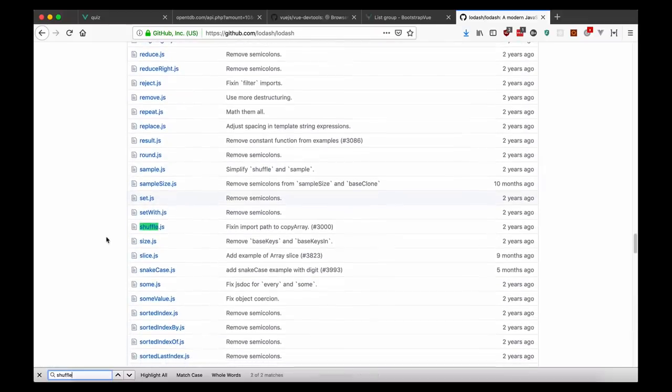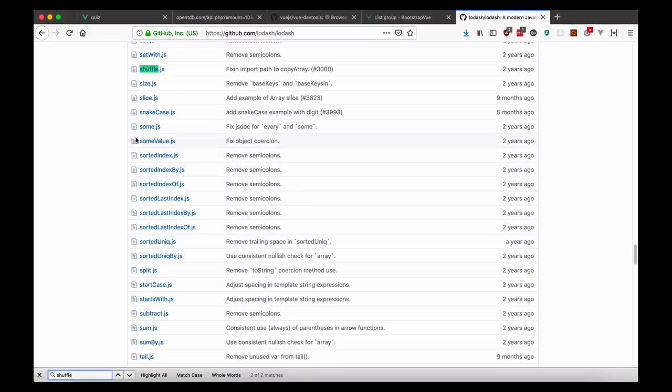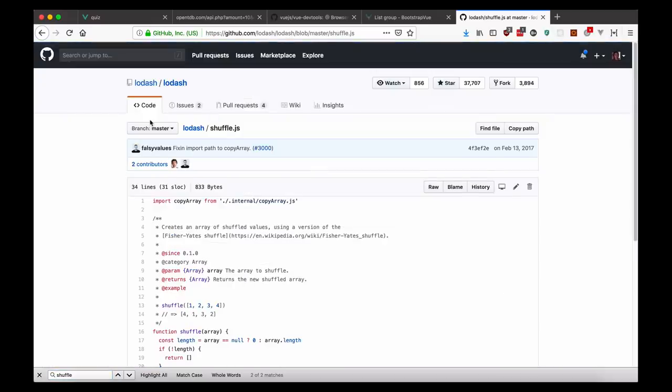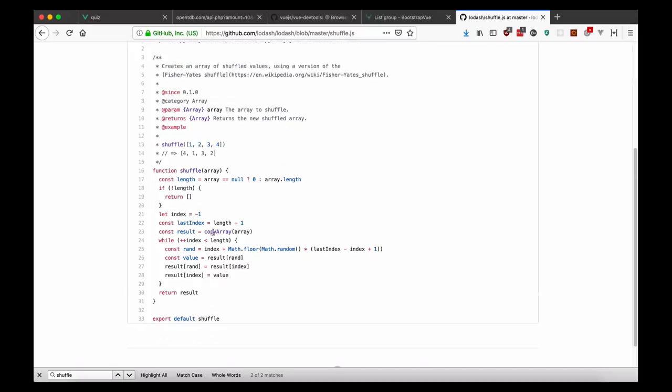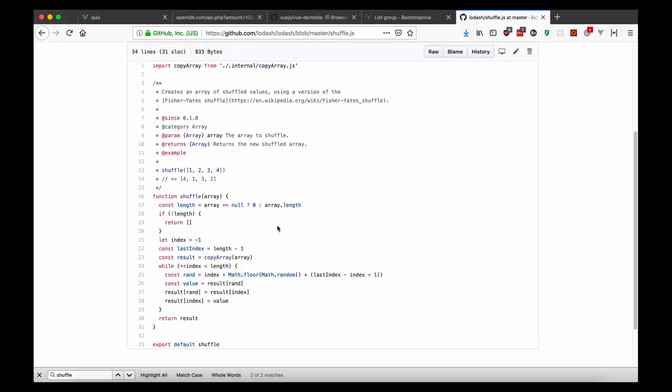In the root of the Lodash GitHub repo, you can see that every single utility function in the Lodash library is listed here as its own file. So I can actually go into shuffle.js and see exactly how it works, what algorithm they're using for the shuffle. And if I wanted to, I could just borrow this one file and any files that it imports instead of importing the whole Lodash library. I think it's really nicely laid out in this fashion, and it's a very good learning experience if you want to look through some well-written algorithms in JavaScript. So it should be done installing.